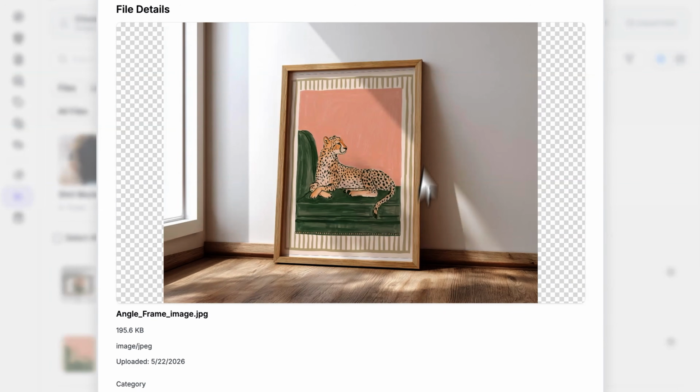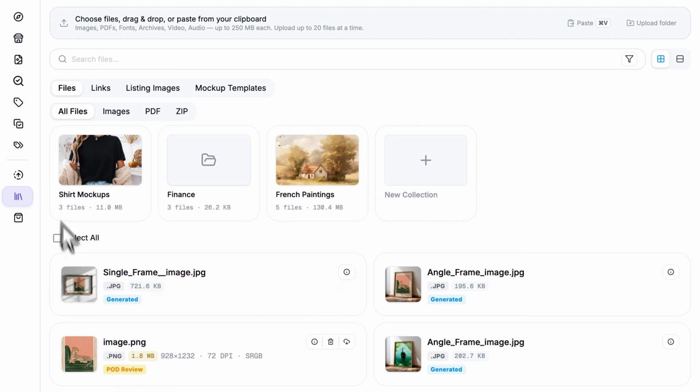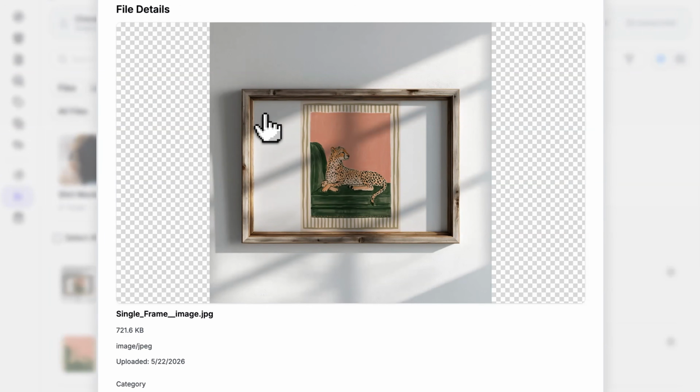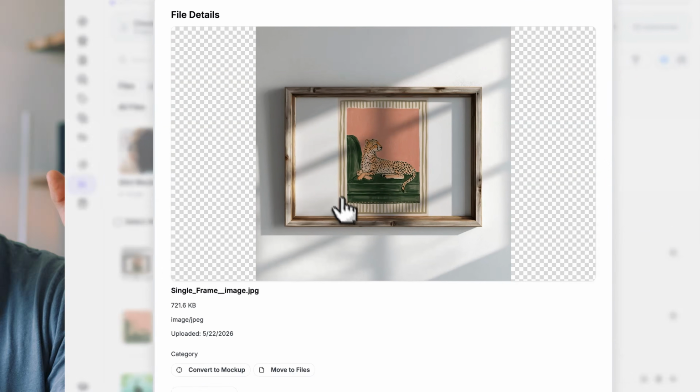Since this is a vertical image, it looks fine on the vertical mockup, but for something like a horizontal frame, it's not going to cover the entire region, it's just going to fit it into the mockup region. Now, that's just how you do super basic mockups, and I'll show you how you can apply these to your listings really quickly. But there's a couple other things I have to cover first.